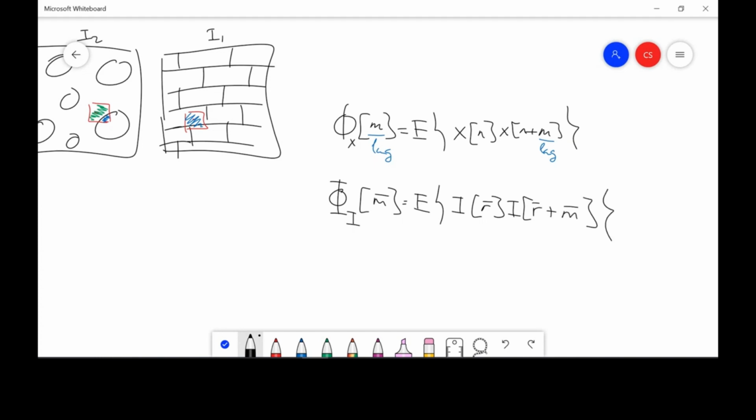So what it means is you consider different lags. Let me enlarge this. So this piece is this one. You consider this is your point R. This one here is the point R plus M. So this is the lag. So you consider different lags, and for each lag, you compute what is this expected value. And this expected value is involving this pixel and this pixel.